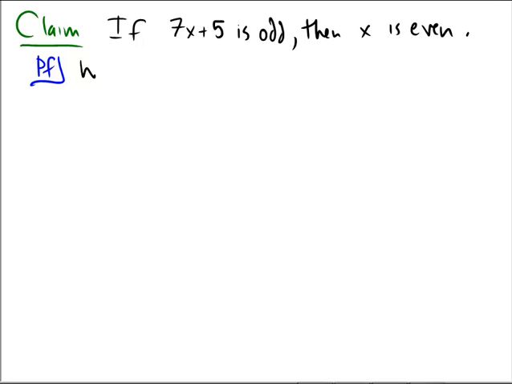So, we want to show that if 7x plus 5 is odd, we wish to show that x is even. So we will proceed by contraposition. I'm just telling my reader that I'm going to do this by contrapositive, so that way they know that I'm going to be assuming the negation of my consequent.